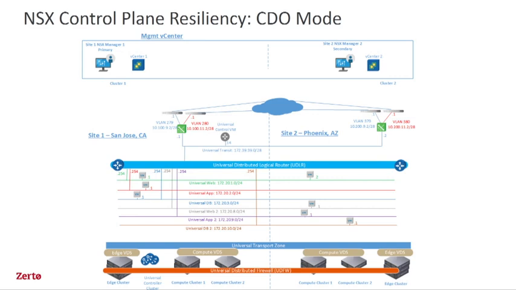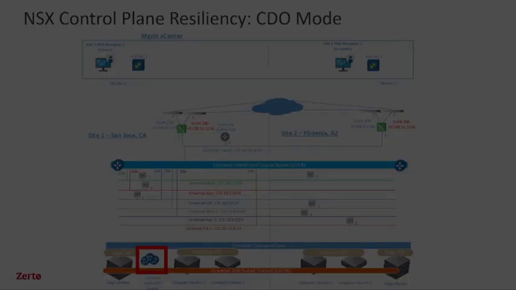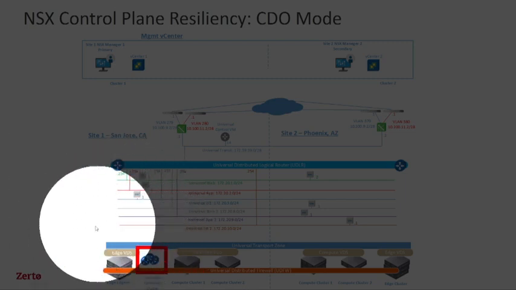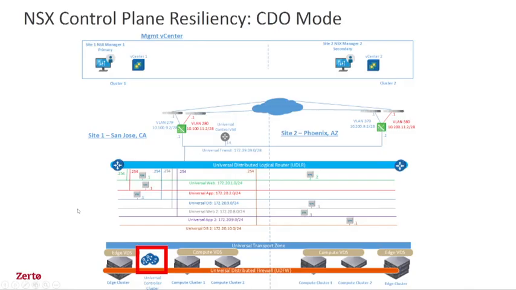Another feature specifically for disaster recovery is this feature we came out with called CDO mode, or controller disconnected operation mode, okay? So as I mentioned, controllers know the state of the entire network. It's the control plane, okay? So they know what VMs sit on what logical networks behind what hosts, and they can communicate that to all the other hosts and all the other environments so things can communicate. And these controllers sit out at the site of the primary NSX manager. They sit at a single site, right?